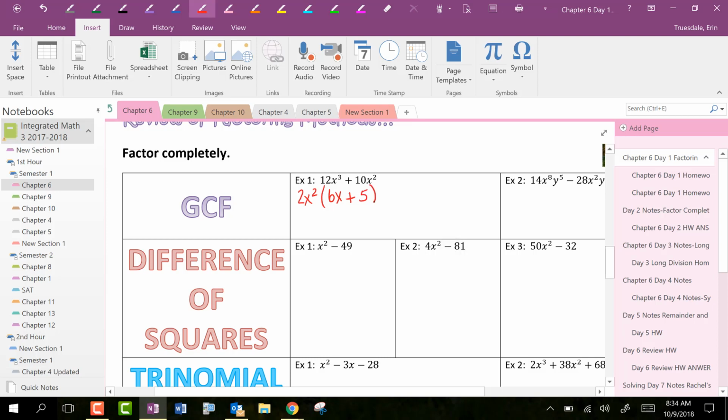It's factored. So when you factor out the GCF, you do need to remember that this part has to stay in the answer. Okay, the part that you factored out, the GCF part, has to stay there. You can't just write this. Sometimes we like to write it as if we're dividing by 2x squared, which is fine, but then you tend to leave it off. Okay, and it's like, oh yeah, we divided out by this and there's nothing left. You have to put that in the front. You can't just leave it off.